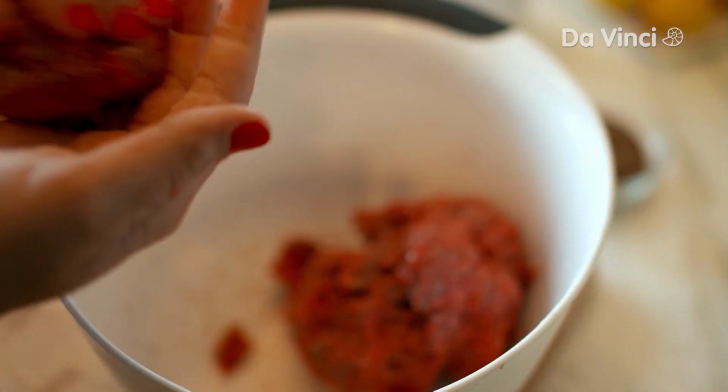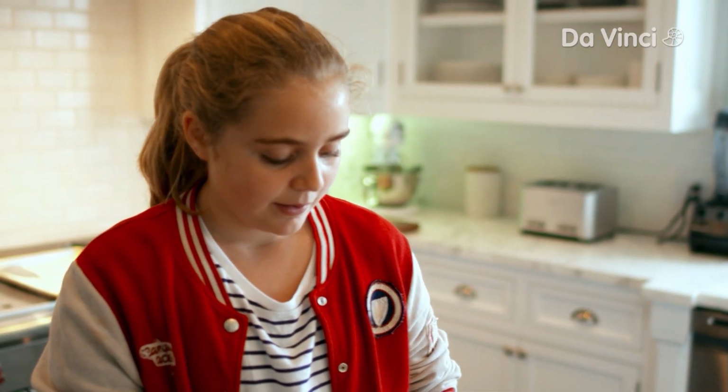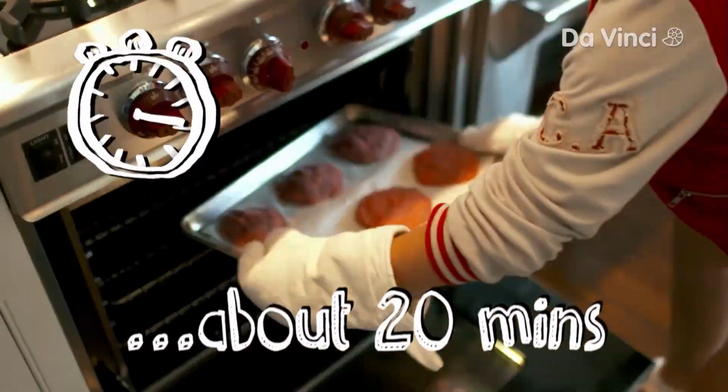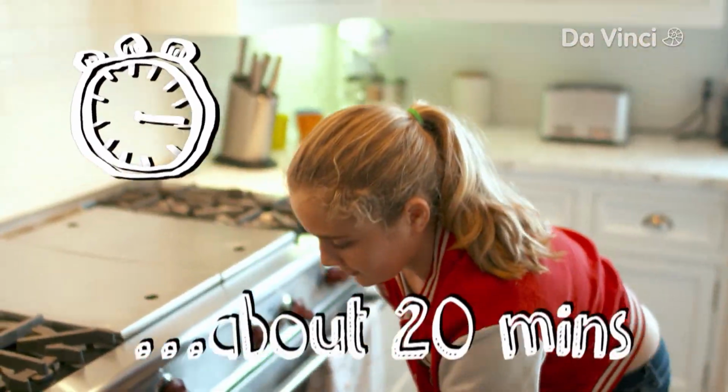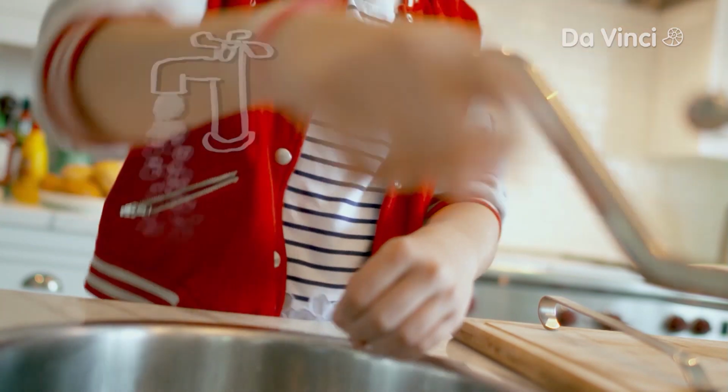It's clever, isn't it? Well, I like having recipes with a twist to them because it's different to every day. It's more fun. Then just pop in the oven for about 20 minutes and remember, you always have to clean your hands after making stuff with raw meat.